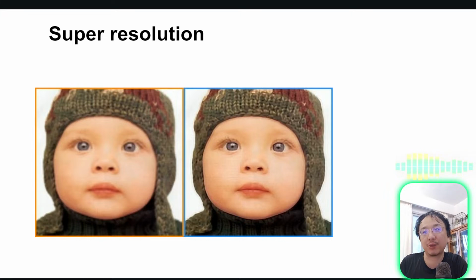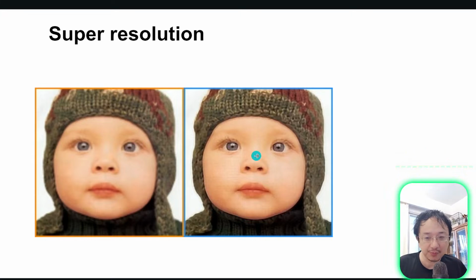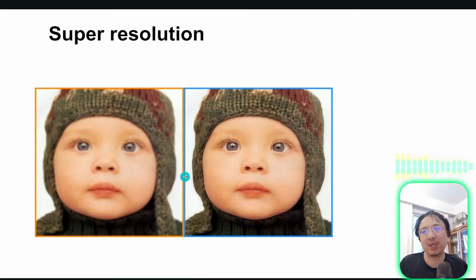One is super resolution. This is a classical example image of super resolution. On the left side, there is an image with more blur and low resolution, and people try to use some algorithm to make it sharper and clearer. A lot of work was done in the 2000s, which can achieve pretty good results in single image super resolution.